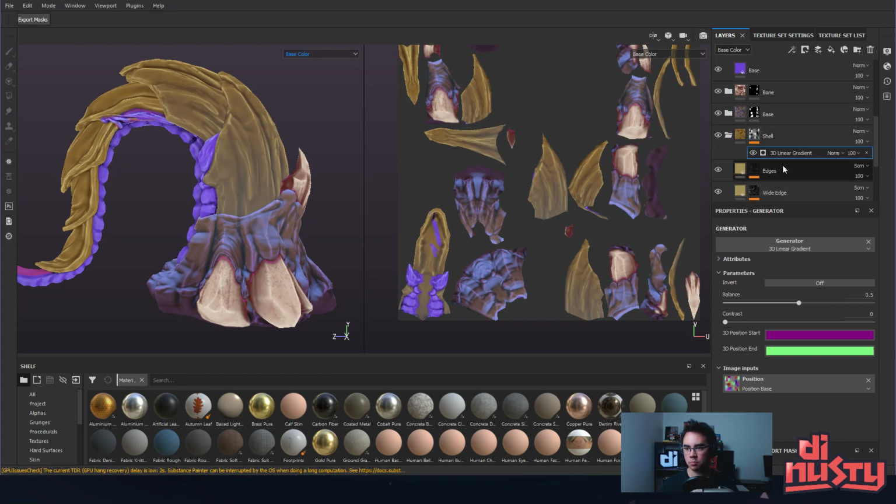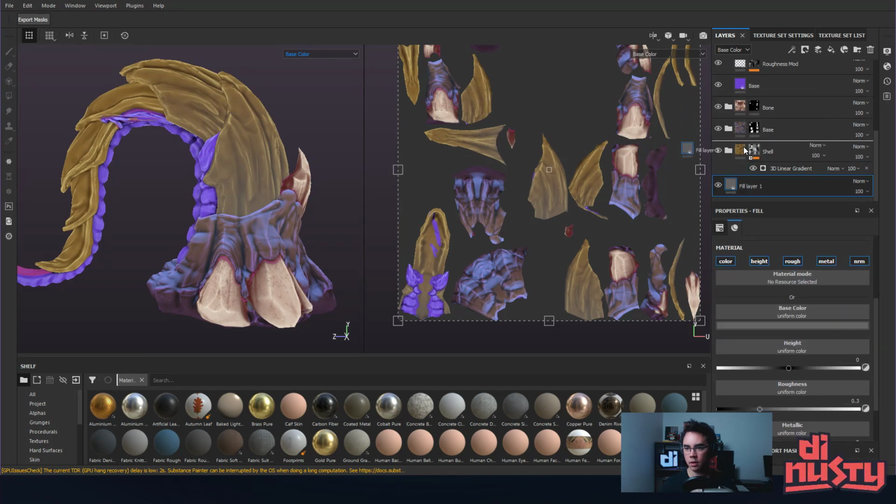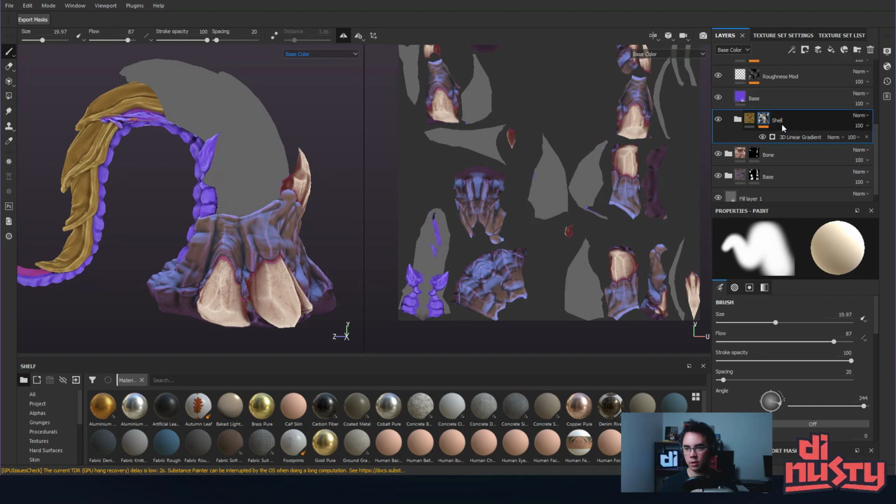See, now what is it exposing under it? It needs to be above the bone. There's gonna be some trial and error going on here.